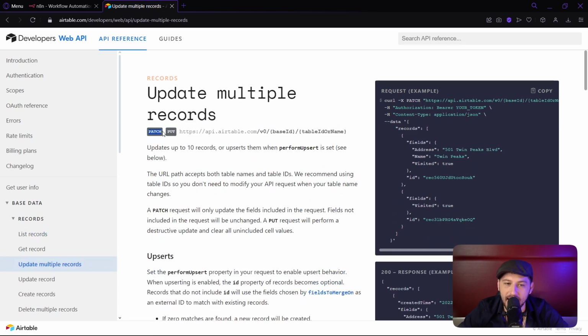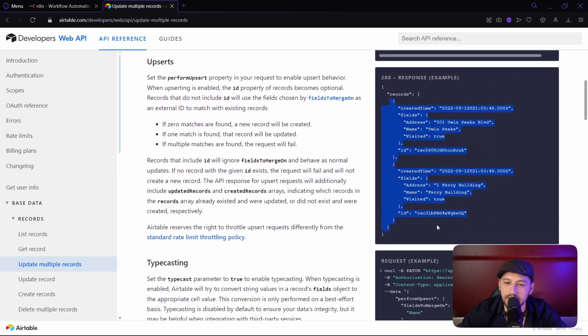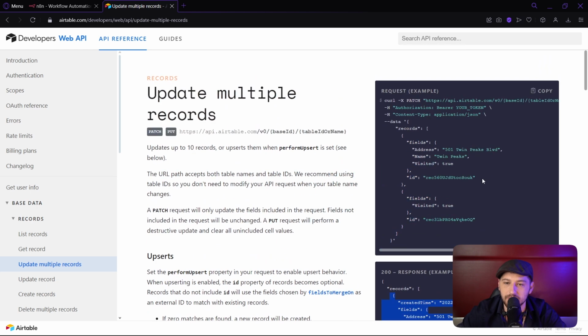Now this one is a patch or a put method. Patch and put methods are basically exactly the same. They almost do the same thing. It really just depends on which API you're interacting with. You're going to see put more often than patch because put is more common. And basically what we would have to do is send information like this, and then we would get a response confirming that the information was working.